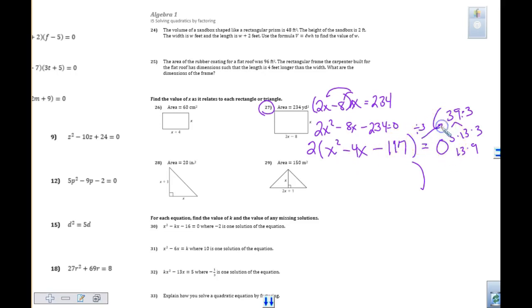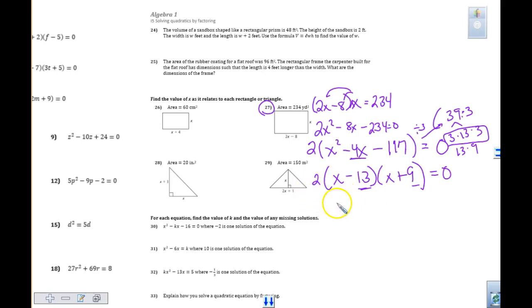So first you've got to start dividing and picking numbers to divide by. These are the prime factors, right? We're going to use 13 and 9. 2 is out in front. x minus 13 and x plus 9 equals 0. That adds to negative 4, right? Negative 13 plus 9 adds to negative 4. Negative 13 times 9 multiplies to negative 117.